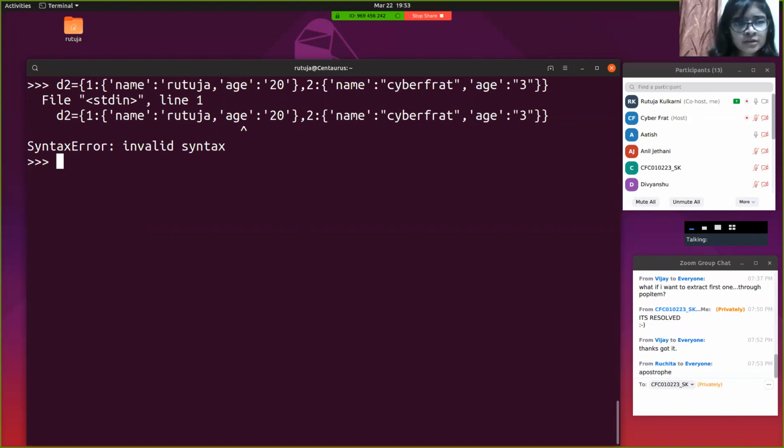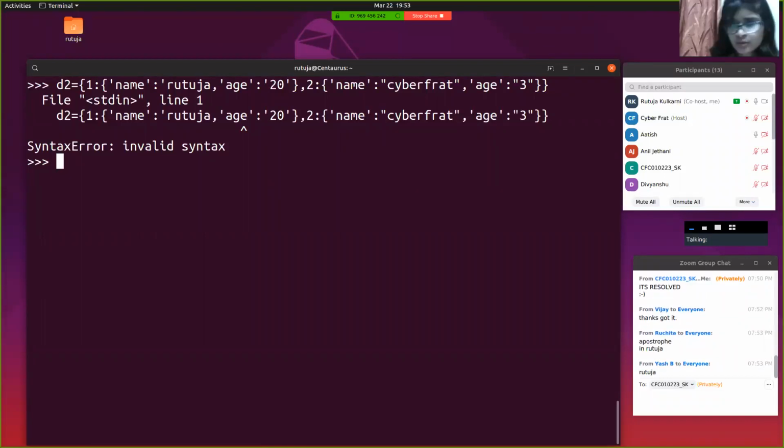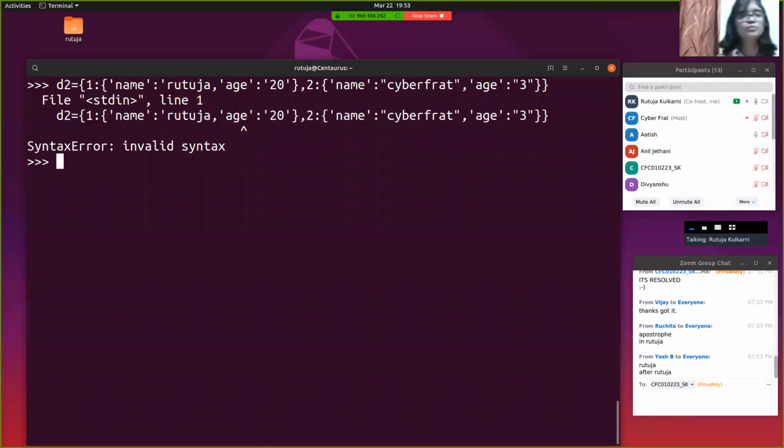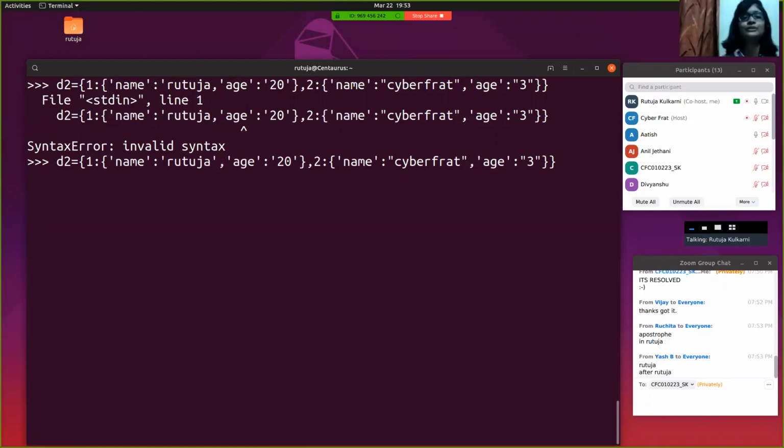Apostrophe. Okay, what's the error? Oh, you mean am I supposed to write double quotes here? No, single quote even works. Yash, Rutuja, okay, got it. Thank you, Yash and Ruchita, for helping me out. Yeah, I forgot to complete the curly brace here. Okay. Boom. The D2 dictionary has been created.